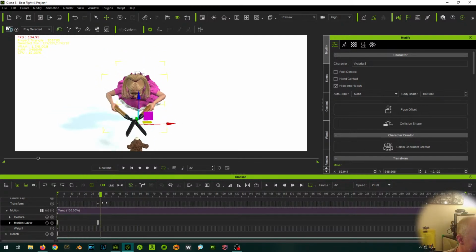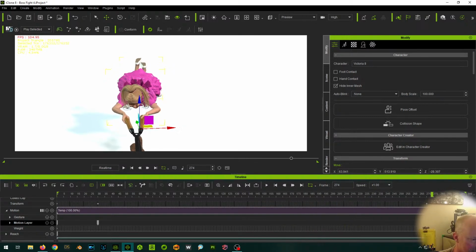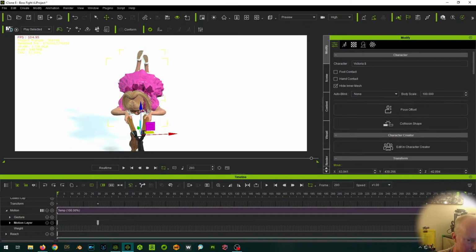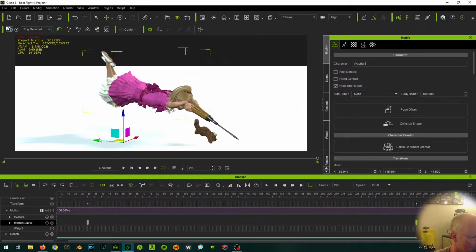Of course, that's going to mess everything else up probably, right? Just got to move her back more now here too.